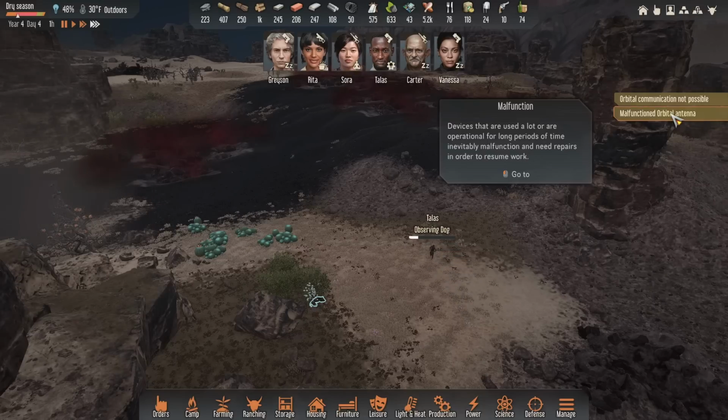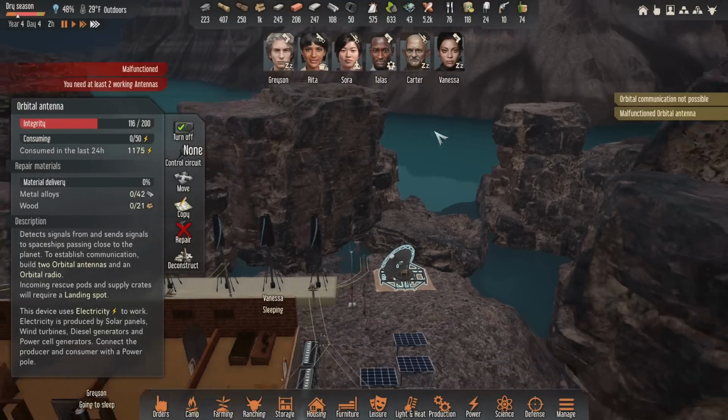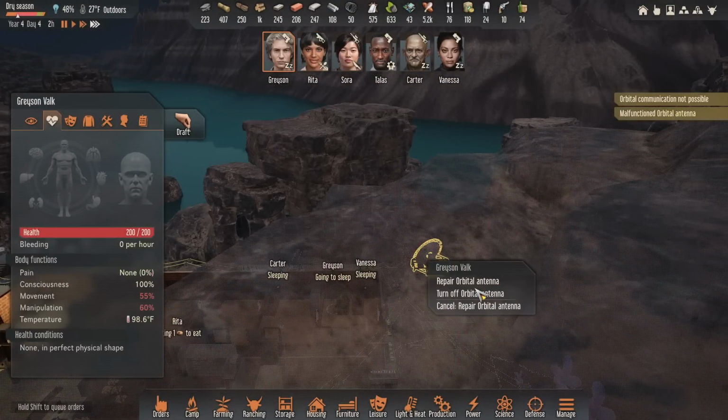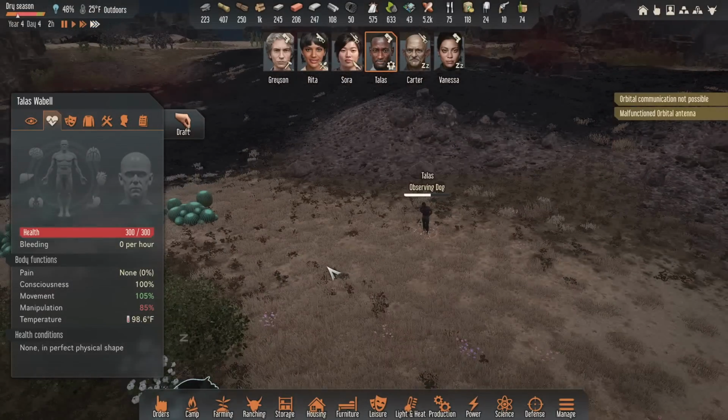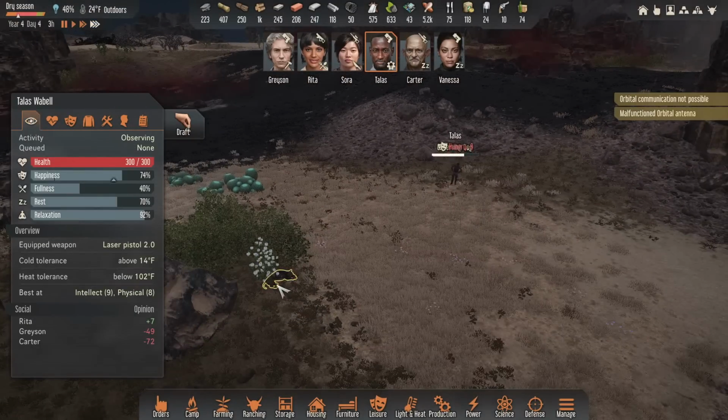Function orbital antenna? Dude! Yeah, I actually want you to stay out here unless you're gonna fall asleep. Try to go back, till this observation of the dog is done.